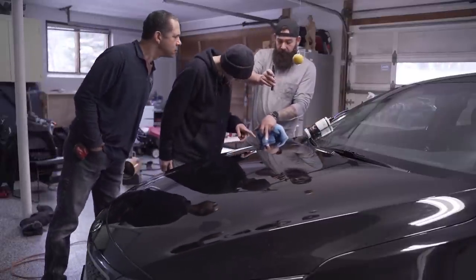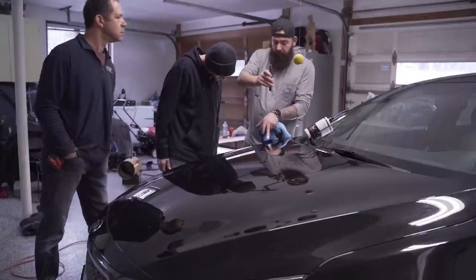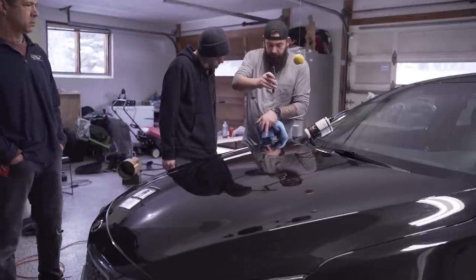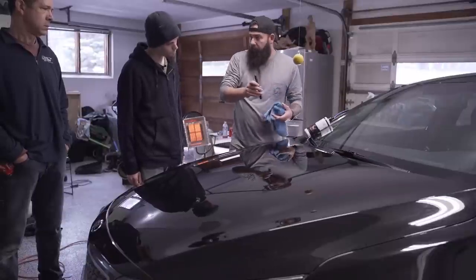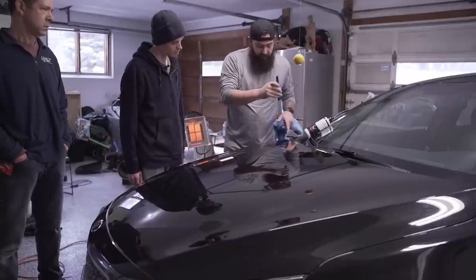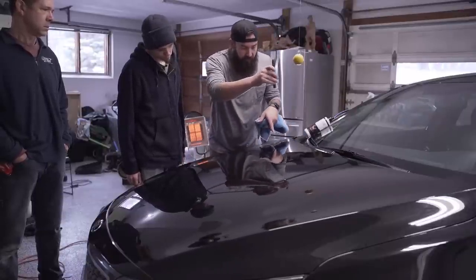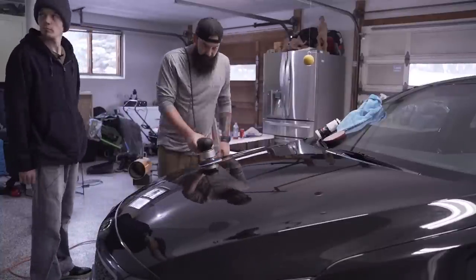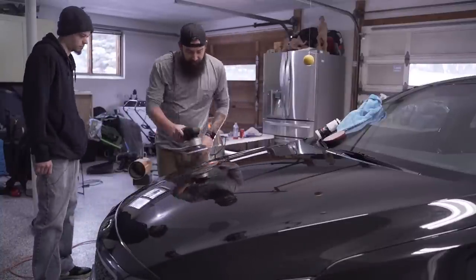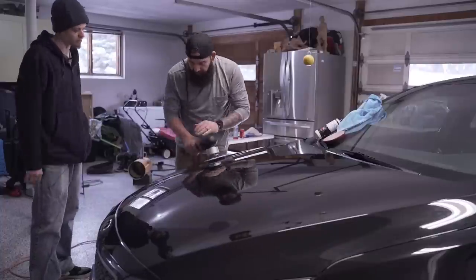So all we're doing here is trying to figure out what is the best combination of products and pads to get the best results and the amount of time that we set aside for the detail. The best combination for this vehicle ended up being a microfiber pad and the classic cut. The classic cut compound is made for a dual action machine like the ones that we're using here, and it has almost no dusting with the product either, which is really nice.